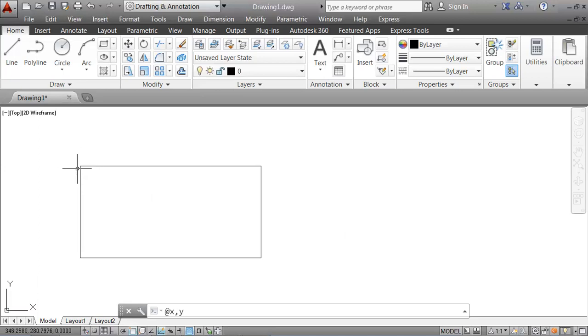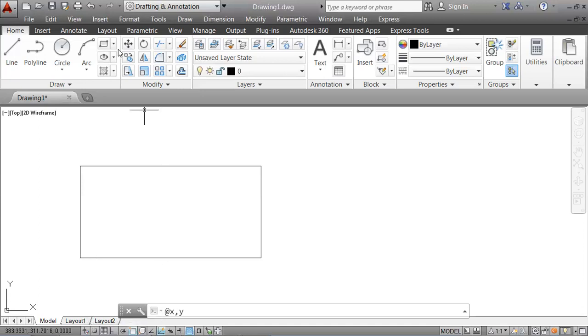Now, if we are here now, and we want to go to this point here, right? The value will be in Y direction, but it's coming down. If it's coming down, it's minus, a negative value. No value in X, meaning you say at 0, comma, minus 50, you want to come down. And then you press enter and it's done.